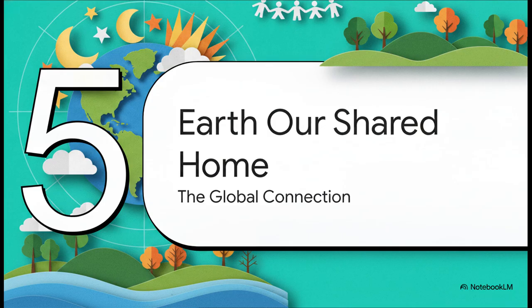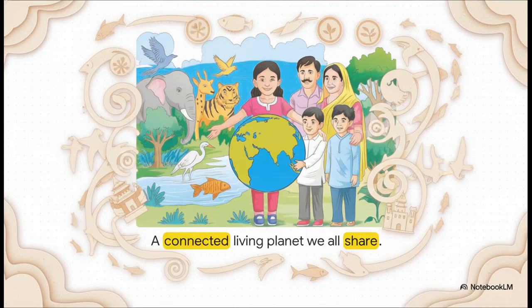And that leads us to our final section, number 5, Earth, our shared home, the global connection. So here is the ultimate macro-level takeaway. We've gone from 2 friends noticing they got taller to the rotation of the Earth all the way to the cycle of the seasons. Now, the final chapter expands the student's viewpoint to see Earth as a massively connected, living planet.